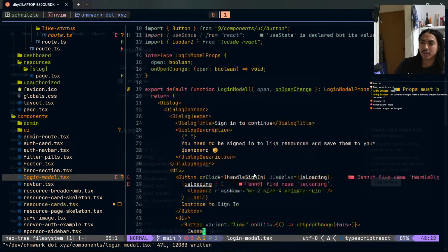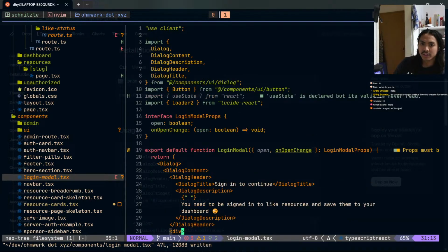Yep, and let's create this loading state.